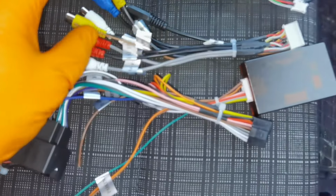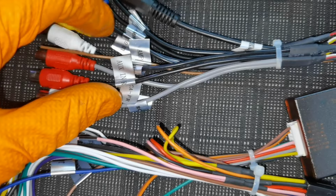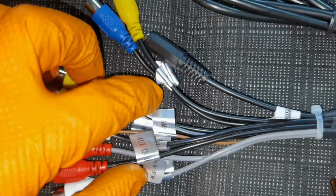So you will have to figure out which one is the best for you, which connector will go into your navigation. And if you see, for example, one connector which is not going anywhere on your car, you don't have to install it because there is no special way to install it.